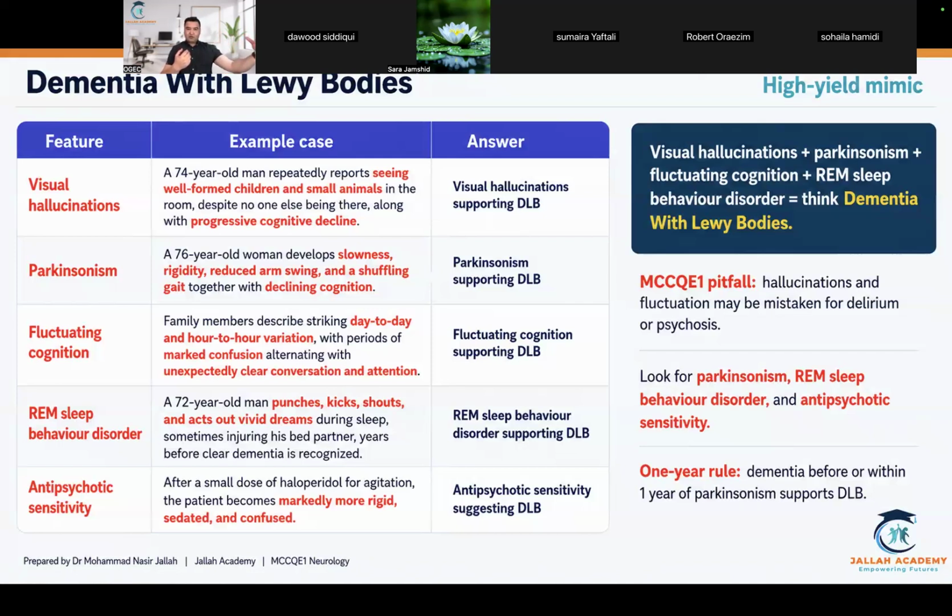So 8 months before, dementia, and now Parkinsonism, and also this patient is seeing things that other people do not see. Sometimes the patient is good, sometimes bad. Sometimes the patient recognizes the family member, sometimes not. What is the best diagnosis? Dementia first, then 8 months later Parkinsonism, now visual hallucination. Dementia with Lewy bodies.